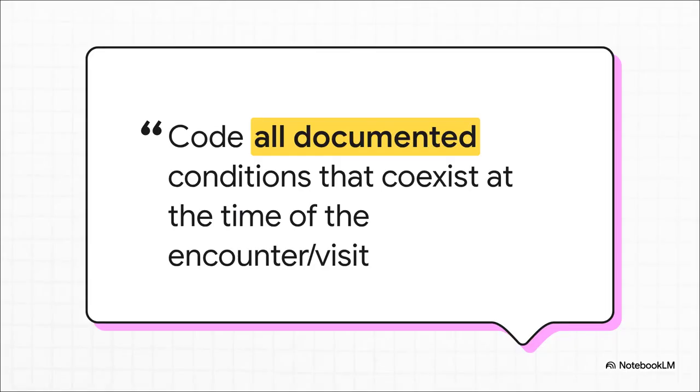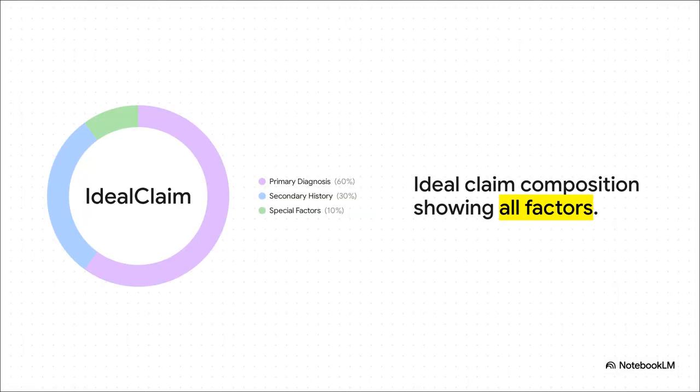The official guidelines explicitly instruct us to code all documented conditions that coexist at the time of the encounter and affect patient care. This direct instruction is what ensures data integrity. Ignoring those supporting pillars is a massive compliance risk because you are quite literally ignoring a part of the patient's active medical profile that directly impacts how they're managed. But when you actually do this right, when you properly report the full range of codes, bringing in those history and special factor codes right alongside the primary diagnosis, your ideal claim composition shows a risk adjustment dial that jumps straight up into the fully compliant green zone. It perfectly proves that you've done your due diligence in evaluating the entire medical record.